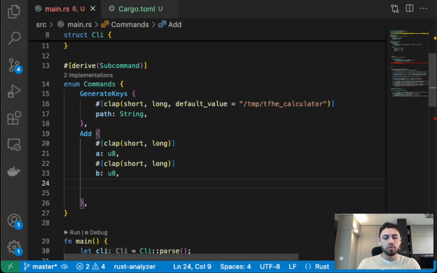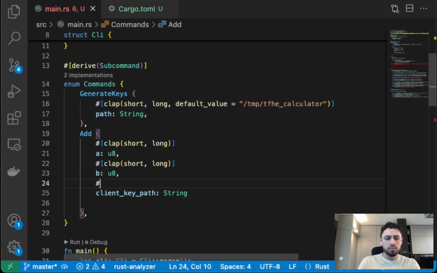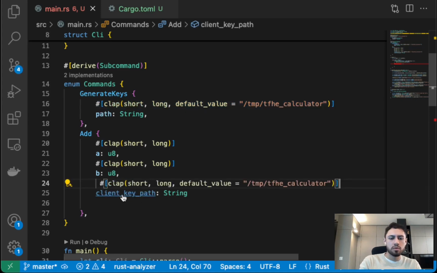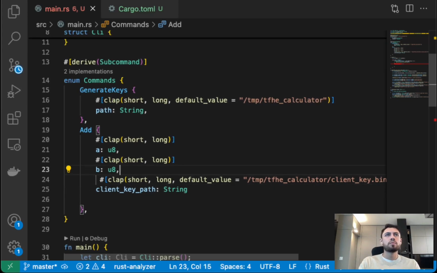So we'll use a client key path. That will be a string. Clap. Actually, it will be very similar to this. But we will name them. So it will be client key bin. Same for the other one.